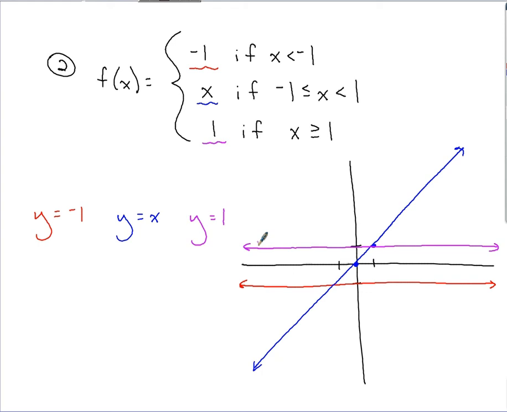So consider how you're going to break this up into pieces. We look at the restrictions we have on our domain over here. Which, by the way, you know what your domain is yet? Is it all reals on this one? Okay. It will be all reals. We've got something covered for every single x value here between all three pieces. But we've got two locations that we want to focus in on where we want to cut off this graph. One of those locations is going to be where x is negative 1. And we've got that in a couple of these pieces. The other is going to be where x is 1. I'll put some lines in here for guidance. You can put the arrows in if you like, if that helps with the less than, greater than idea.